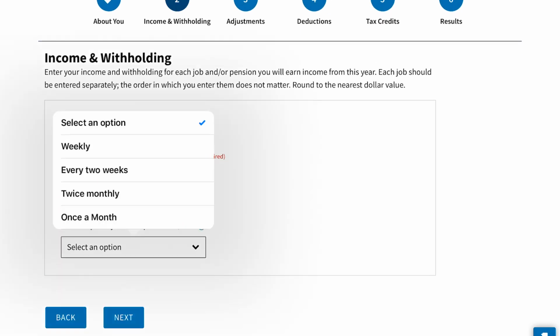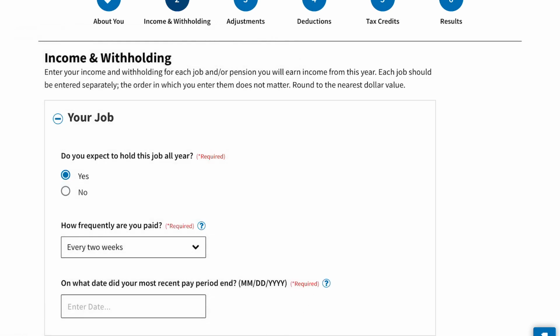How frequently do you get paid? Now, sometimes this can be a little bit tricky. We have weekly, every 2 weeks, twice a month, and once a month. How do you figure that out? Well, weekly is pretty straightforward. If you're getting paid every single week, that's weekly. Every 2 weeks is a little different than twice a month, because every 2 weeks is going to work out to 26 pay periods, where twice a month works out to 24 pay periods. And of course, the last one is going to be 12 pay periods because that's 12 months in a year. So let's go ahead and check off every 2 weeks.